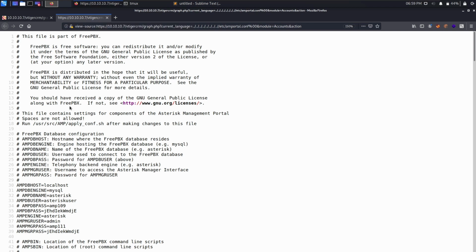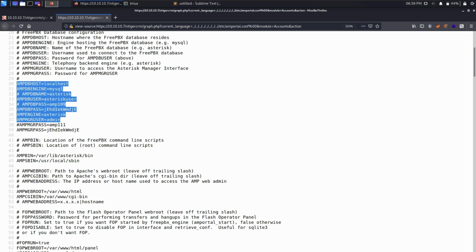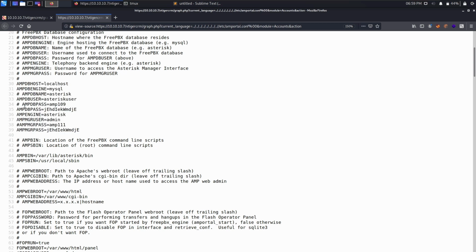So over here we can see this information. This is useful, and over here we can actually see pass. So these are passwords and usernames. We should save this stuff. But over here we can notice that there's a hash in front of a few of them. Hash just signifies that these things have been commented out.